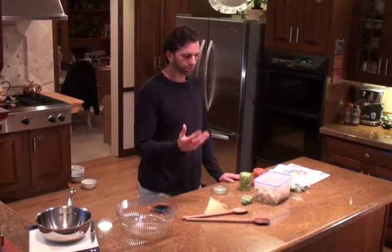I first dabbled in a vegetarian diet at the ripe young age of 15 at the behest of my sister, and stuck with a not so healthy vegetarian diet for about 7 years. Then, fast forward to the spring of 2011, that's when I decided to implement a vegan diet as part of my training for my first ever Ironman triathlon. And I was successful in the training, and I was able to get to the finish line on a vegan diet, which really says something about how powerful it can be.